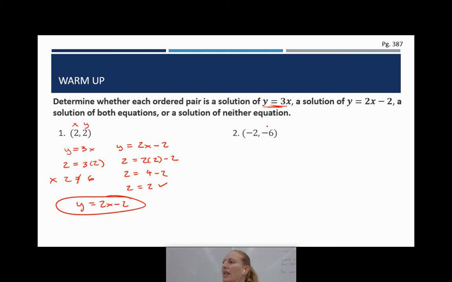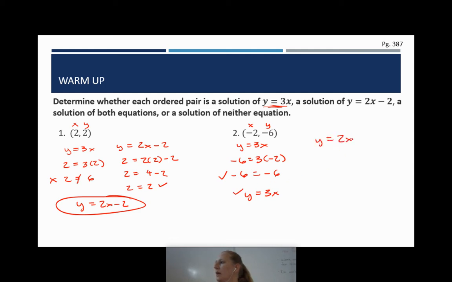Whoa, okay. Let's try out the other one. Again, this is my x, and if this is my y, well, let's plug in. So for our y equals 3x, instead of a y, I'll plug in -6, and instead of an x, I'll plug in a -2. And then I do want to clean up just a little bit. The lights, they're always doing funny things on me in here, aren't they? So I still have a -6 over here, and then, of course, 3 times a -2 is -6. Yay, it worked. So I know that is a solution for y equals 3x. Yay.